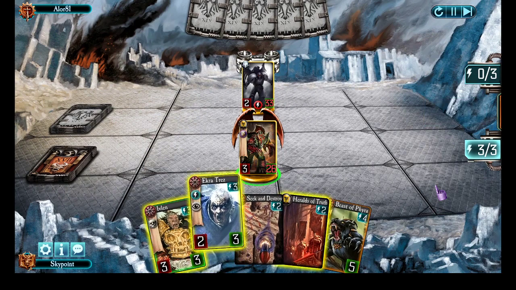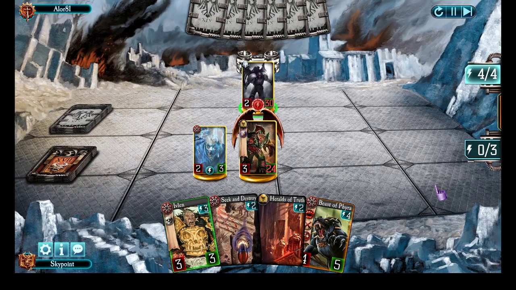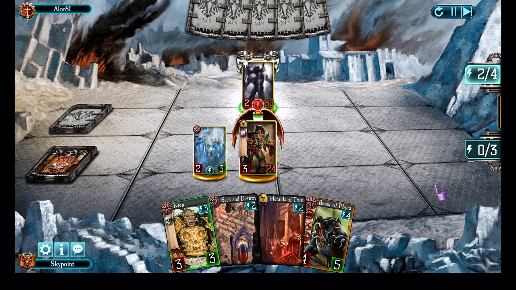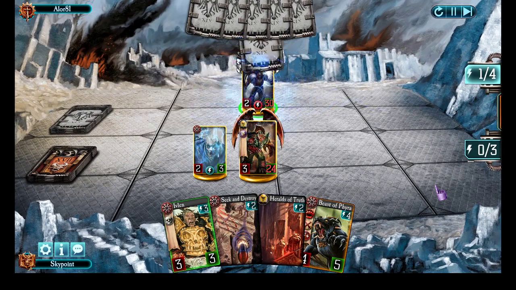So this is where I just drop Ekra, and I may as well attack him. Now that Ekra's in play, I feel comfortable taking some damage. So I started off 5 points of health behind him. I am now 6 points behind him. Simply use Abandoned Supplies, followed by Void Engagement.